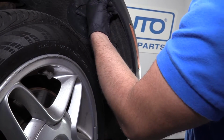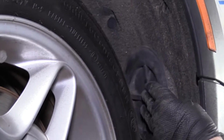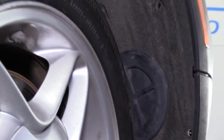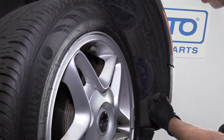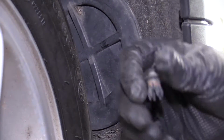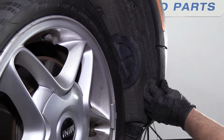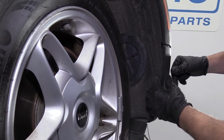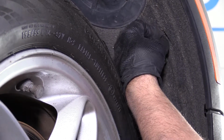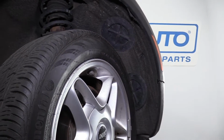Push this panel back in. Put this cover back on. Just line the slots up. Lock it in. Take these push pins. Sometimes these push pins are kind of hard to put in. You gotta fold all these down, and then once that's in, push down, lock it in place, or you could screw it down. Same with this one. Get that in position, and push it down, and then we'll do the same procedure for the driver's side.